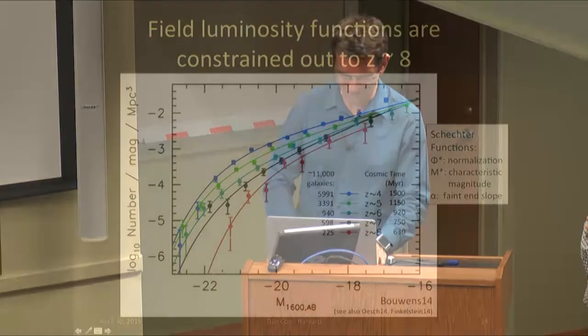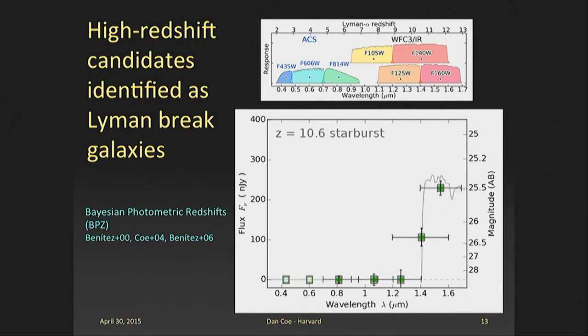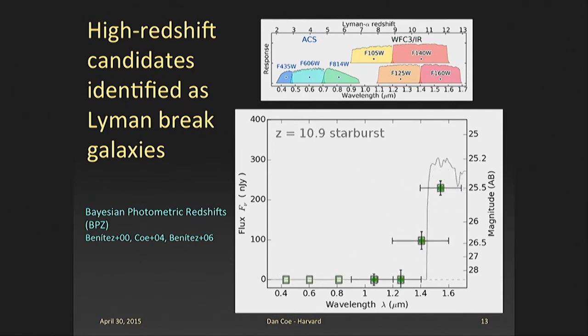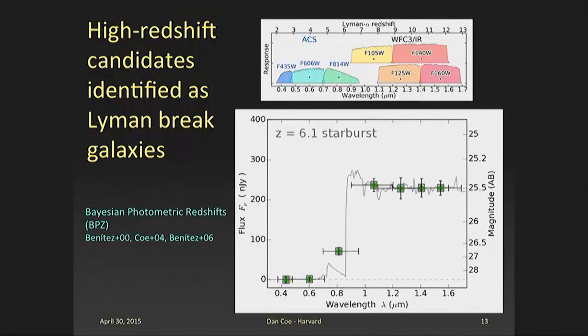I'll see if I can stop this plot. No, not quite. But I may have, oops, I didn't want to do that either. I probably have a slide there somewhere that shows basically the spectral energy distribution is rising, still going all the way through the Hubble filters. At redshifts greater than 9, the flux would be dropping out of each filter successively. So the spectrum is basically going up, and so that could be confused with the lower redshift galaxy. And so we have to make sure that we don't have higher incompleteness at these high redshifts than we did at redshift 8. That's a good point.